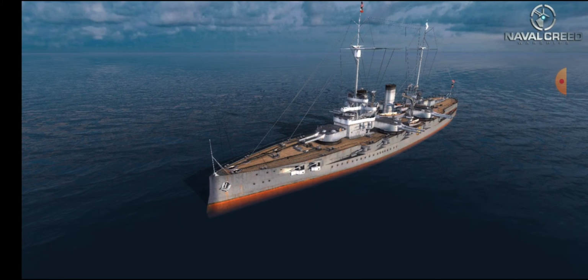And then we have Nassau, the smallest guns on any battleship in this game, 11 inch. But she does have some advantages, but on paper she looks really bad, and we'll go over why that is when we go over the material.